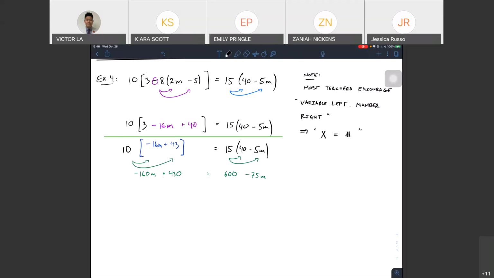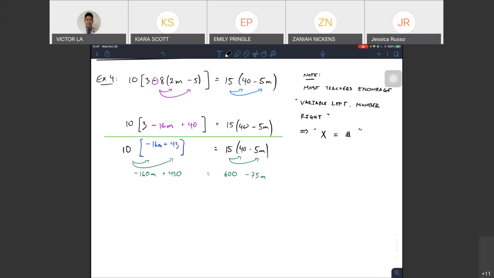But in reality, it doesn't matter what side it is, right? It's just that students, when they're facing algebra for the very first time at a young age, it's kind of like, what do I do? So it depends on what you want to do. If you don't want a negative number with a variable, you add 160 to the right side. I hope people see that. If you are the type of person that goes, no, I want to stick to the whole move the number appropriately to the right side and keep my variables on the left side so that it's easy for me to go, oh, it's x equals whatever, in this case m, right? M equals whatever, z equals whatever, y equals whatever, that type of thing.